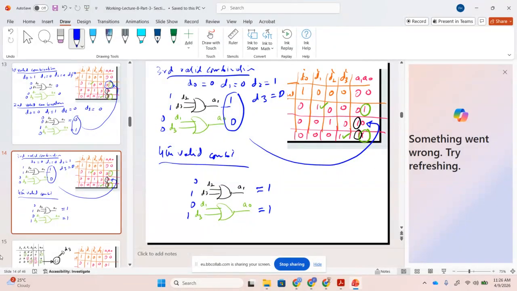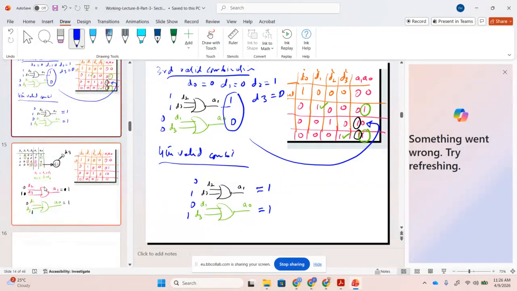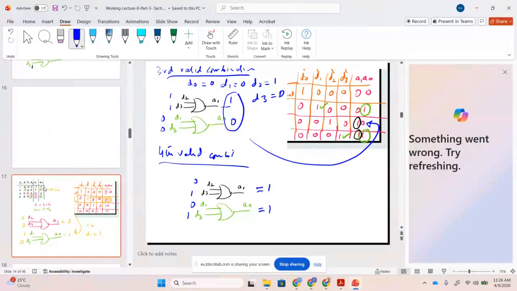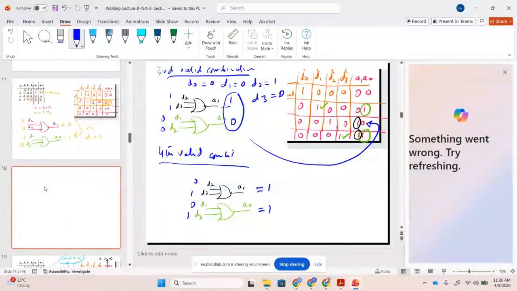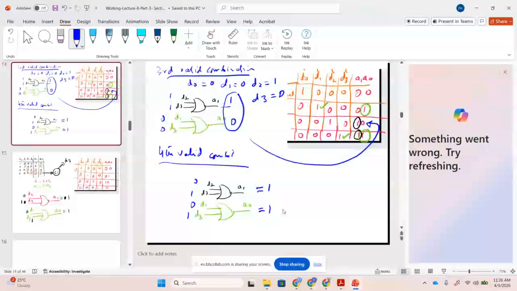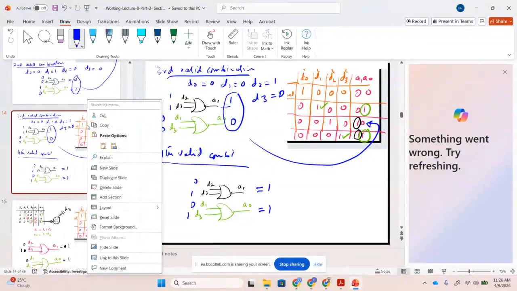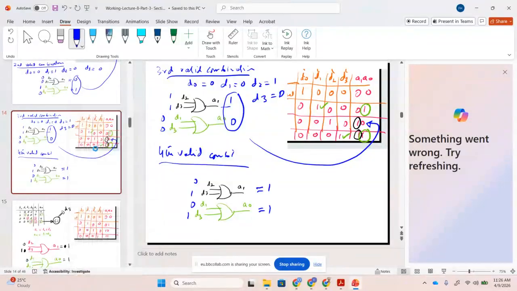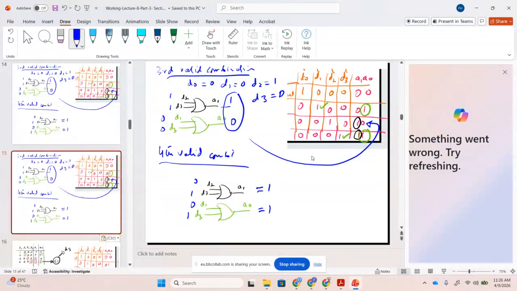And now you'll see why this encoder will be a problem for an invalid combination. Got it or not got it? So now I will explain this with an example. Let's assume we have this output. Can you see here? So now we have this decoder, and this is my copy. I'm copying it and pasting it here.